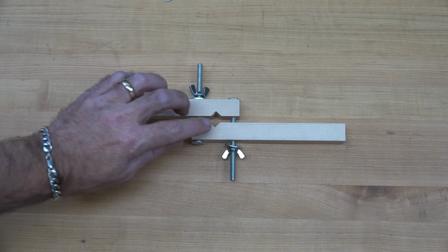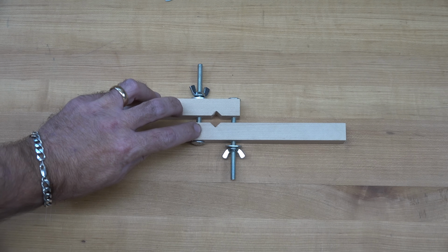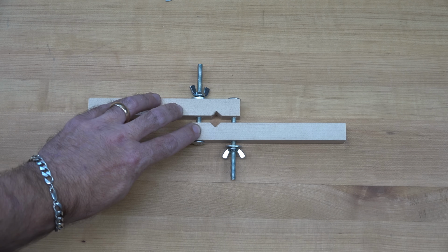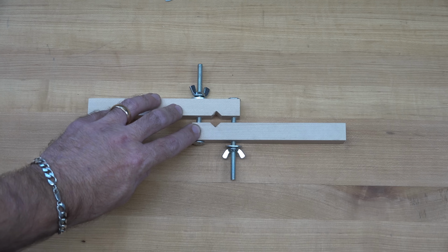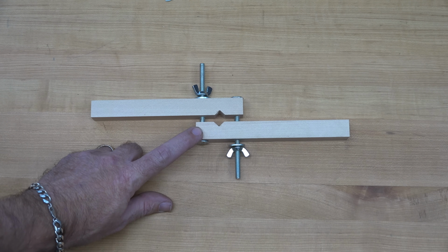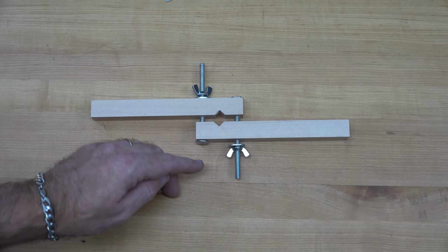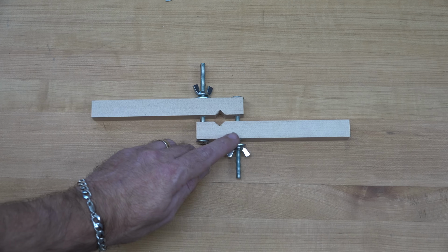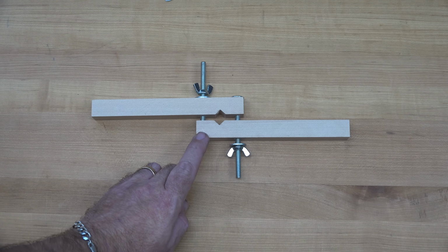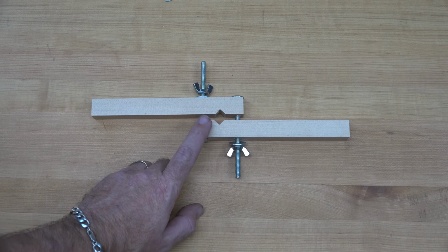From the end of each one of these blocks, 1/4 of an inch in, I've drilled a hole, I believe it's 17/64 in diameter. That's just one size up from a 1/4 inch, just to give me some play in the bolt. And then 1 3/4 of an inch in, we've drilled another hole. So 1/4 inch in, 1 3/4 inch in, and same on the other one.